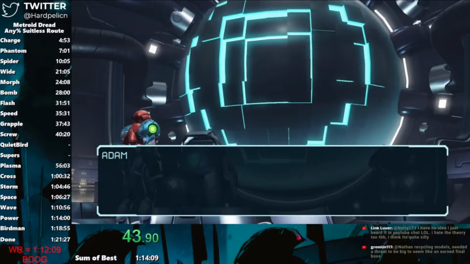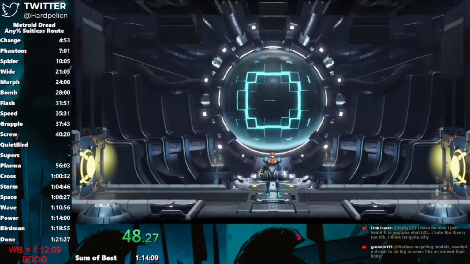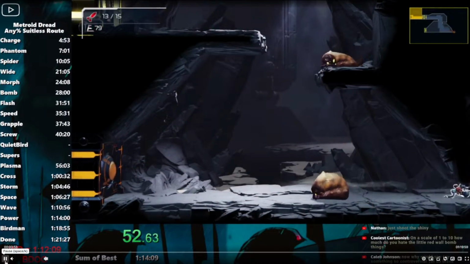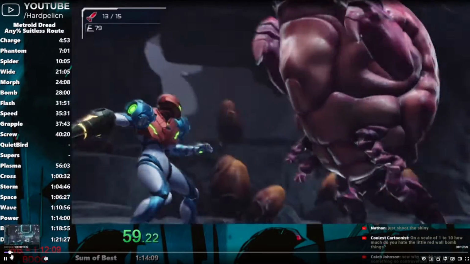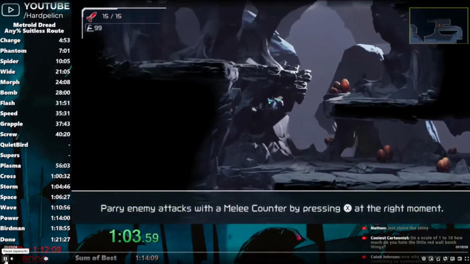Spam A to get through Adam as fast as possible. Nothing special there. Don't get hit by the slug, ideally. You can fire one missile or two shots. This is Craig the Crab. We'll see him later. This melee tutorial is required to break the game later so we can get screw.